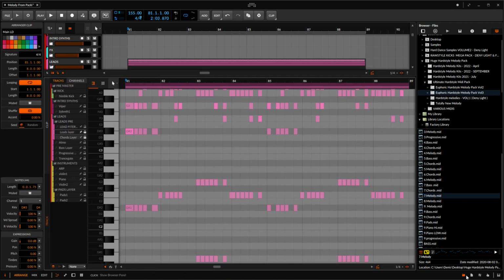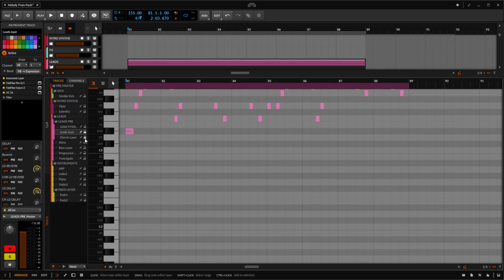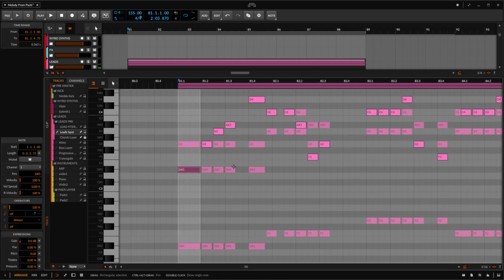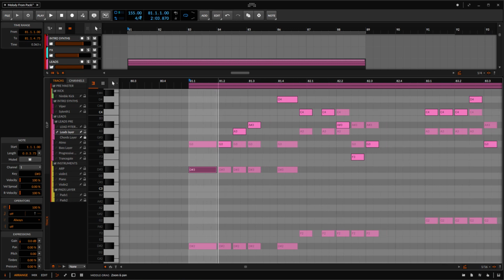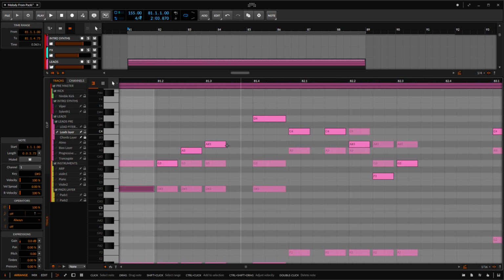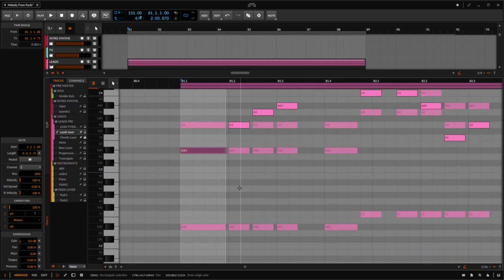And I enable close notes so that I can see the chords below the main melody. You can really edit the melody to make it interesting.